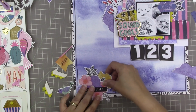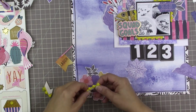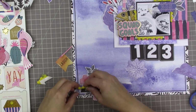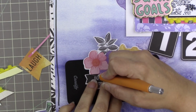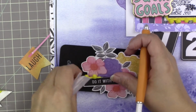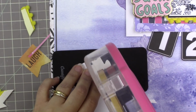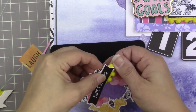Now that I have my main cluster of embellishments created around my photo, I'm going to come down here and spend some time on my secondary cluster. I want this Do It With a Smile to be towards the bottom of this, and I wish I could have these pom-poms on top of it. So what I'm going to do is cut a little slit in this die cut, and I have a little bit of foam that I keep in my scrap room for this exact kind of purpose. I'm just going to slip it in there so that it looks like it's just a part of the die cut.